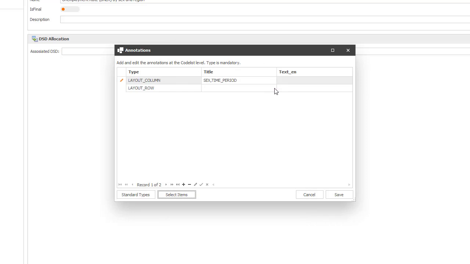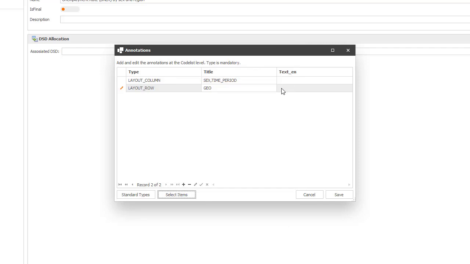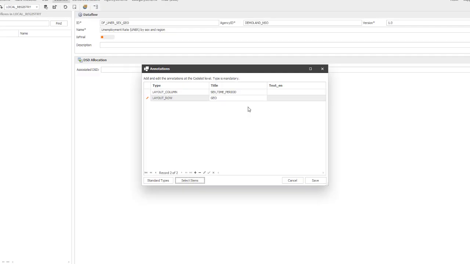Similarly, for the layout row, we click here and then we click select items, and here we will select the geo here and click on insert. So this is how the interface would look like after both entries.